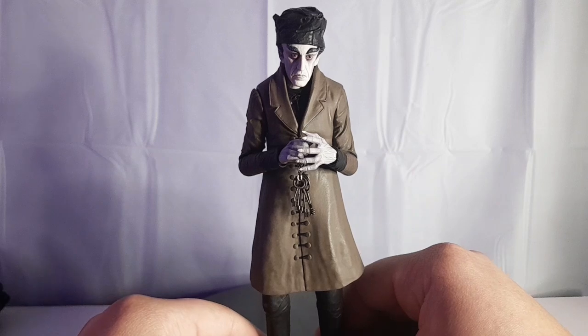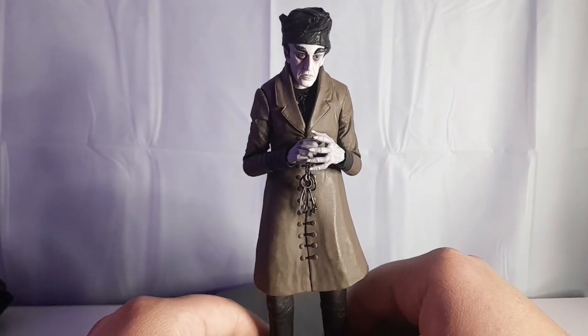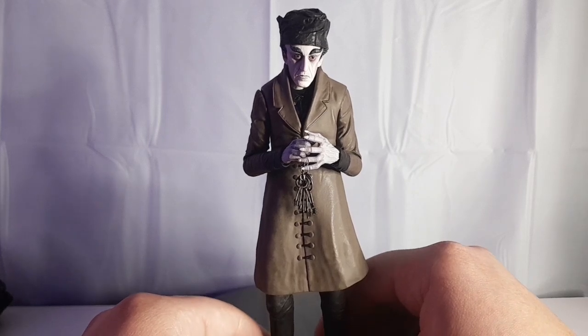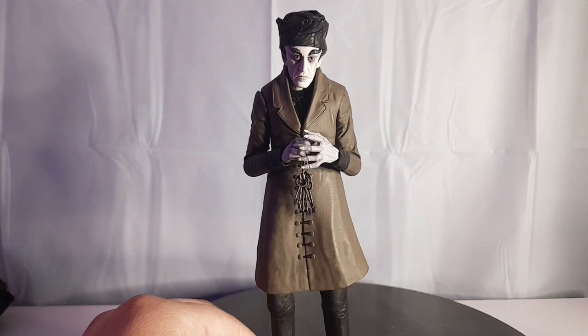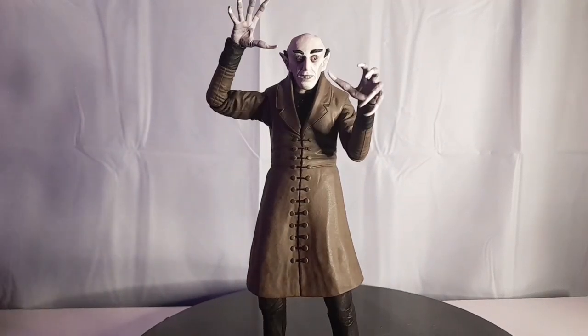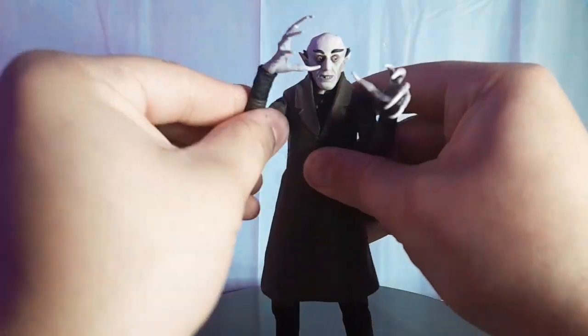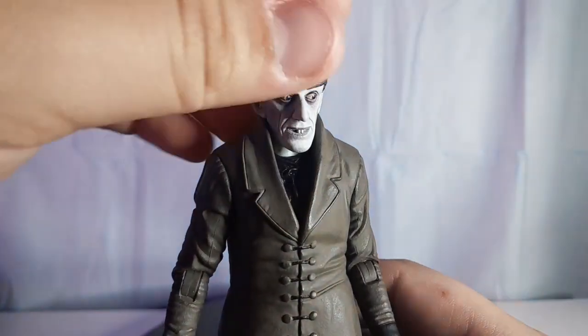But look at him, he's got the keys now, and that actually looks really dope. I am very tempted to have him displayed like this, but it looks really neat. I just think this is awesome, but I think my favorite way to display him is with the creepy fingers and that creepy expression on his face. Still one of my favorite poses to have him in. He just looks so cool. But right now we're going to take a look at the posability real quick and see how it lines up.